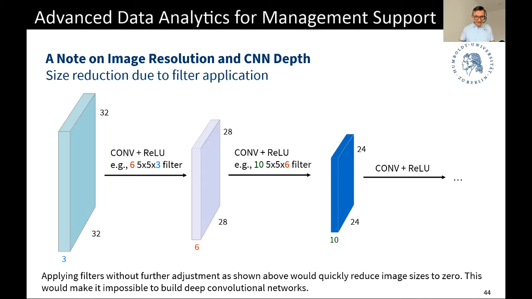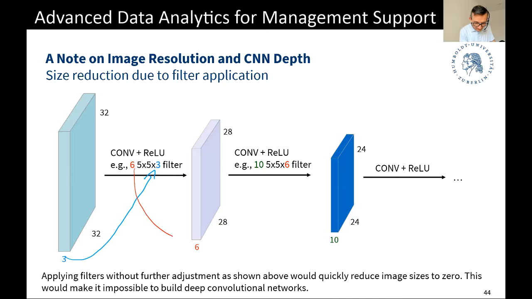And if, for example, you would have a 32 by 32 image and you apply a 5 by 5 filter to that image, the output dimension would be 28 by 28. And then the depth dimension would be equivalent to the number of filters that you apply. Right? This is always the case here. This 3 triggers that 3.